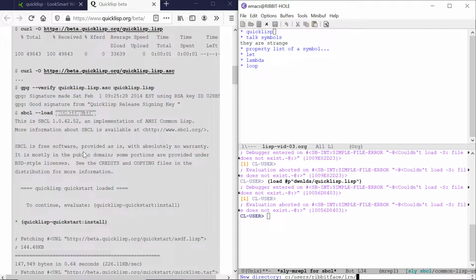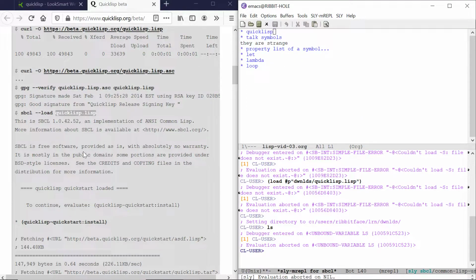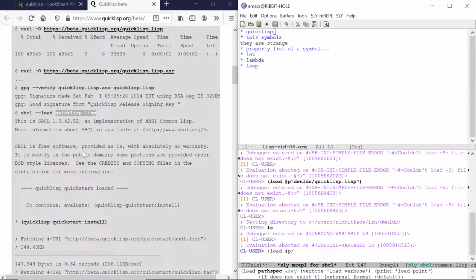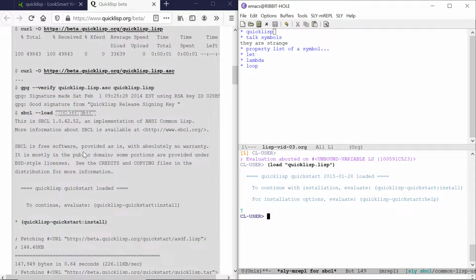I don't know why it's not loading it then. Maybe because I need the slash there, but it read the path. I just want to see if I can load that file. So if I say load, let me just do it like this. It's not picking it up, so let me try that pound P. Wait, because it's not in there. Can I just do that? There we go. Let's try it like that. Alright, so it loaded it. I don't know why it didn't load it last time.